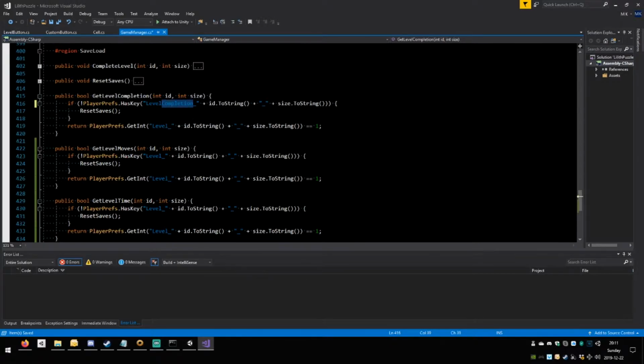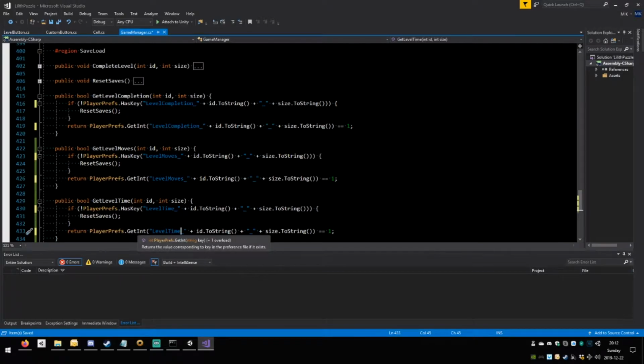Copy this. Paste it. No, don't. Here moves, capital M. And copy moves, paste it here, and there time, capital T. Copy this, paste it here.